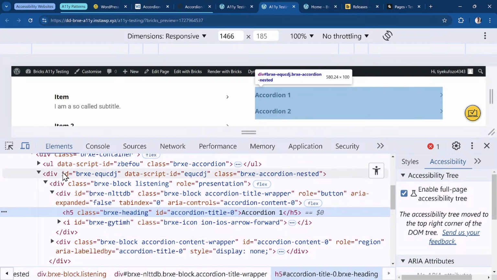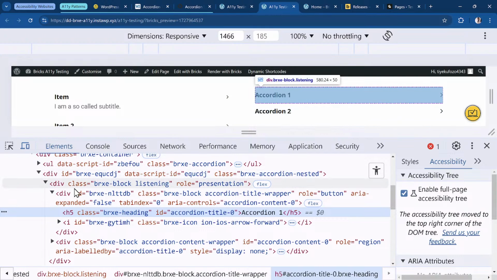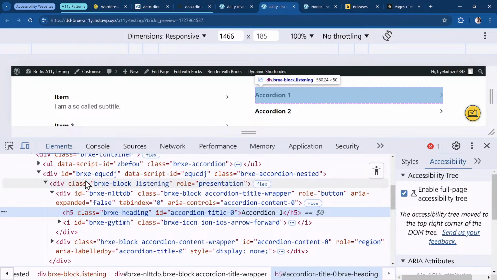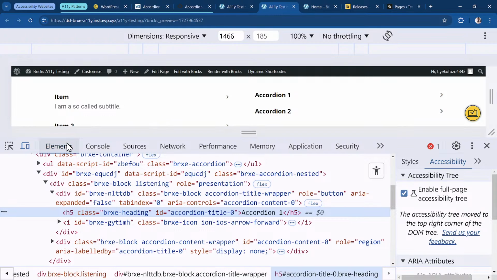So, okay, yeah, for this one, they allowed us to switch it back to divs. So both of them are divs. I guess that's one of the benefits of the nestable elements, that since we have access to all of the HTML structure, they can easily change all of these things. So these are all divs. There's no need to put role equal to presentation because it's already a div. But I guess they just did it to be backwards compatible somewhere.